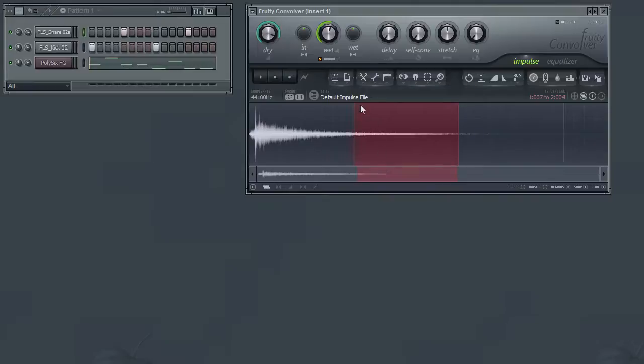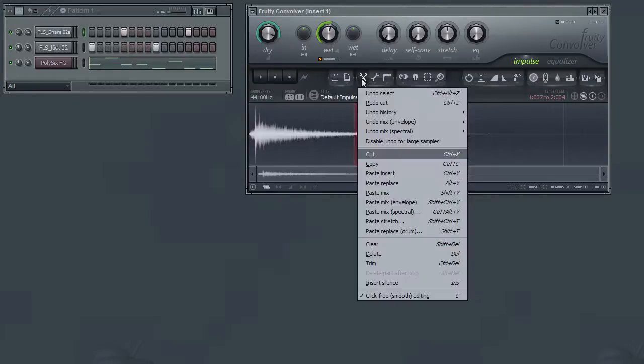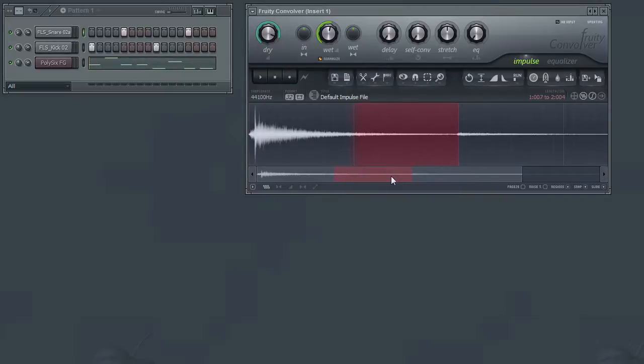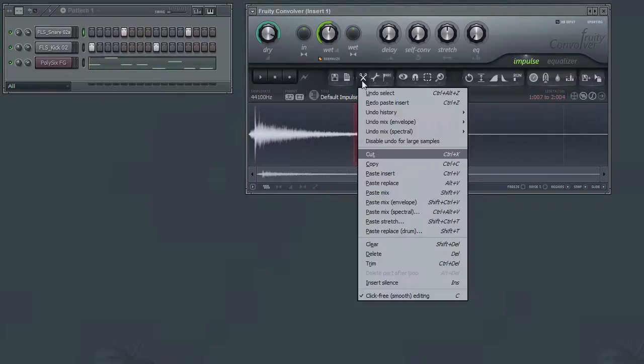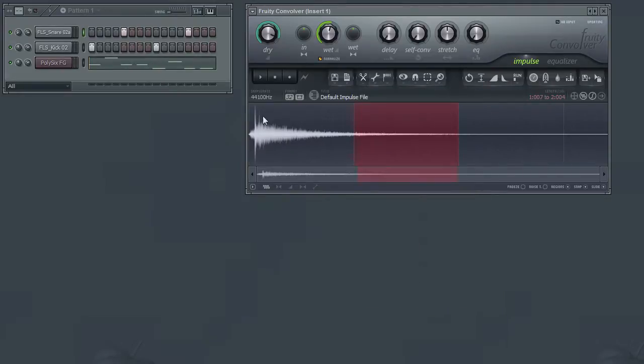The Paste Insert option will paste the audio that was cut or copied to clipboard to the start of the currently selected portion of the audio file. The Paste Replace option will paste the contents of the clipboard to the start of the currently selected portion of the audio file and replaces the audio that it overwrites as opposed to inserting between.